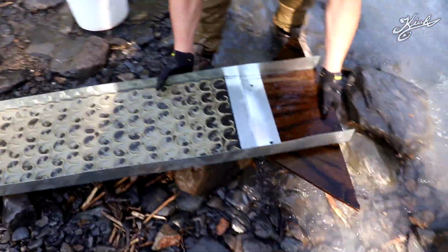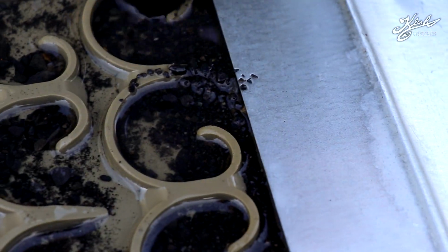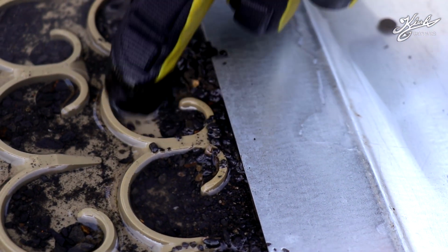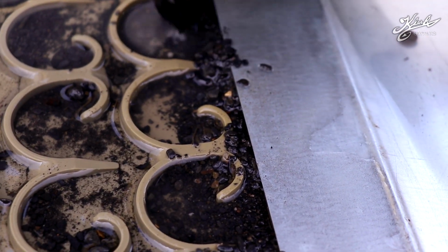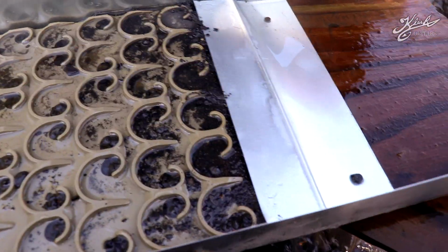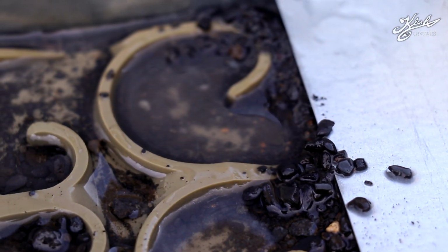I'm gonna throw this. Let's see how he does a cleanup here. Oh look. Oh yeah. So there's a little piece right there. See some gold in there? No, that's some rocks. That's not gold. Yeah, I thought it was gold. Yeah, I can see some small pieces. It'd be hard to see on the camera though. Yeah, I can see it too. Plus we have stuff underneath all this other black sand. So that's a little piece of gold right there. Yeah, there's a nice piece right there. I can totally see that.